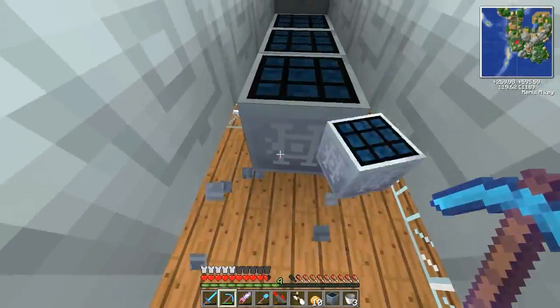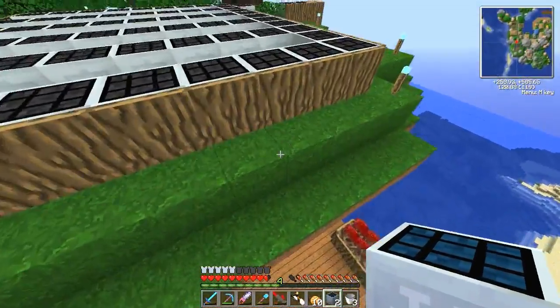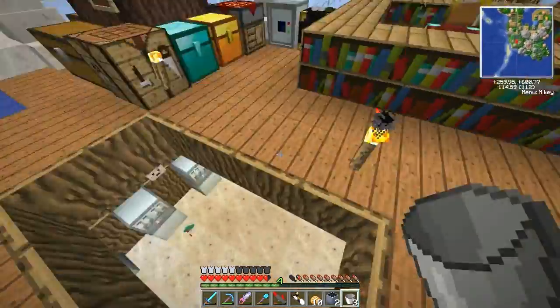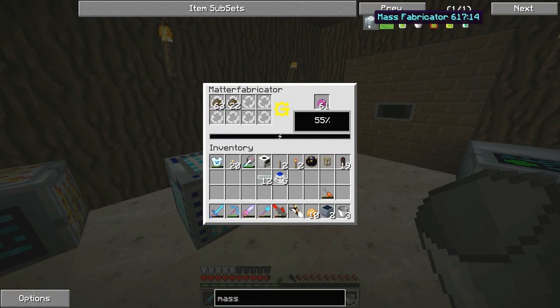It showed up as four in my inventory. I was like, oh my god, did I have, like, secretly ultimate solar or hybrid solar panels without knowing it? But no, I did not. So that should give me a little bit of extra boost in power as well. And this is the thing you guys were talking about that I couldn't remember. The mass fabricator. And that's what I need the Enderpearl dust for.